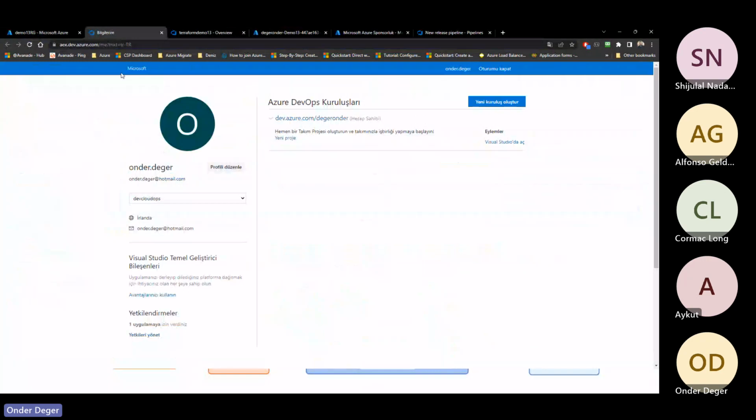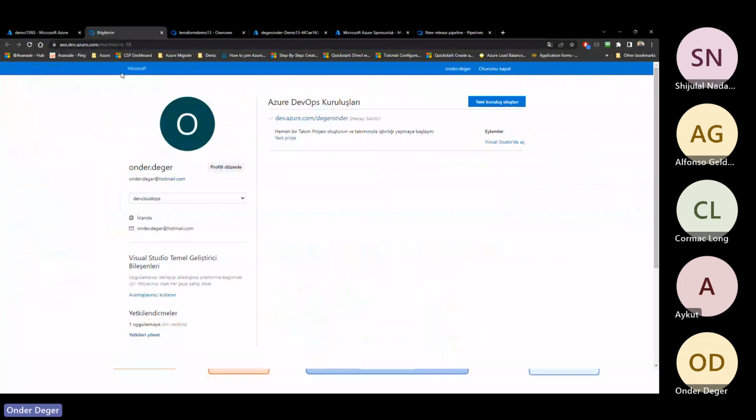So you can call these values, or you can call these variables in the Azure DevOps itself. For example, you can define the password, you can define the connection strings in your Azure DevOps environment. It's good rather than putting them in your TF files, because the TF files are written in your state file. So maybe someone can access your state file and they can look at your password or the connection strings and whatever.